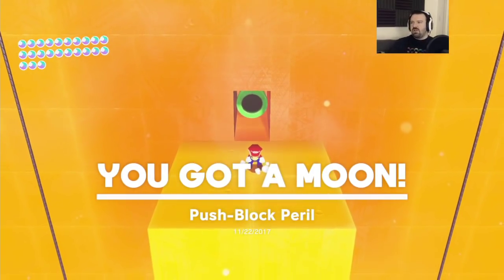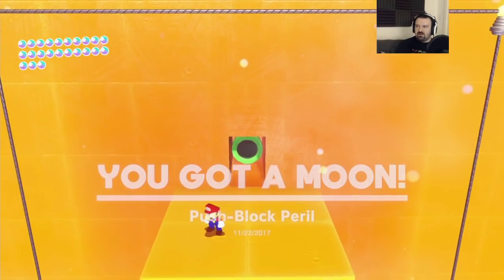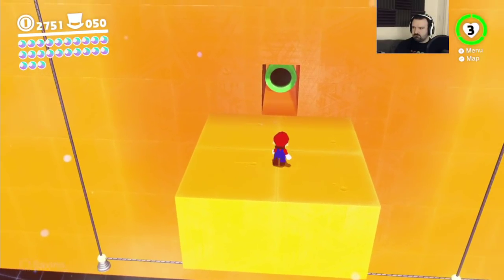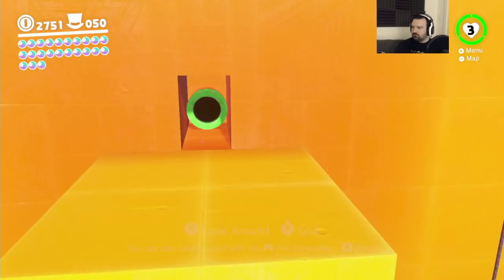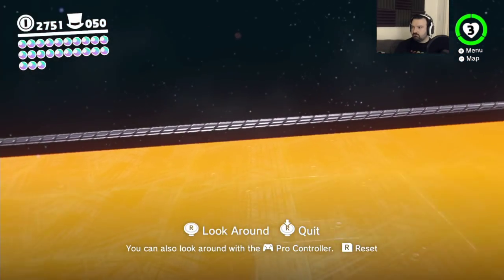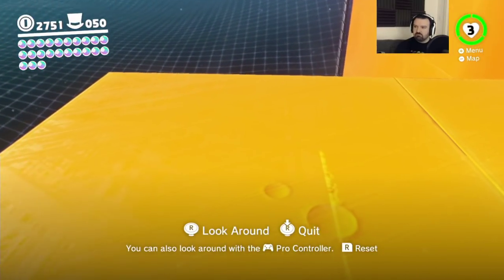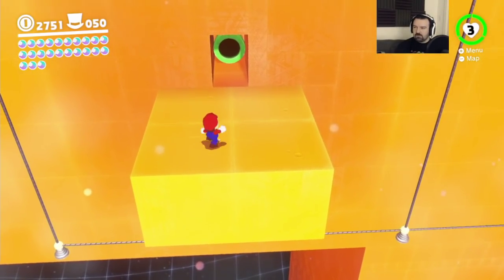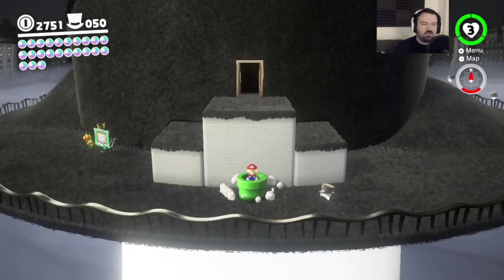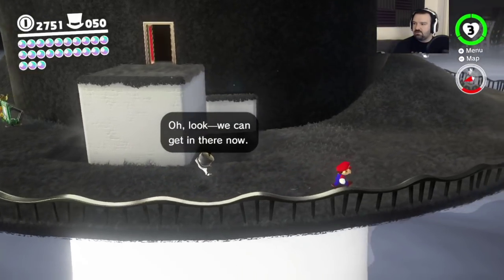There's gotta be another moon. I missed the other moon. I got the coins here, but I don't know where the hell the other moon is on this map. I don't know. I think that's it. Yeah, I didn't get it. There must be a second hidden moon there. It's really well hidden. I don't know where the hell that was.